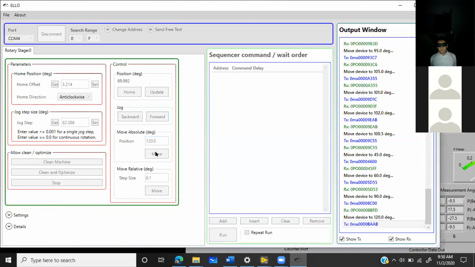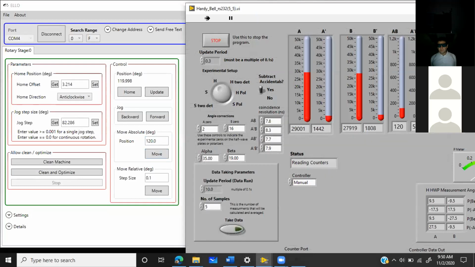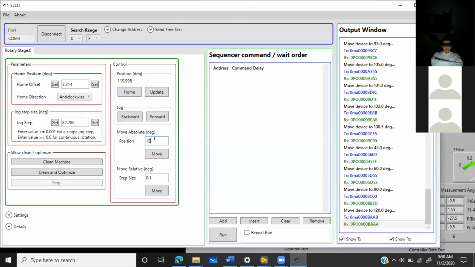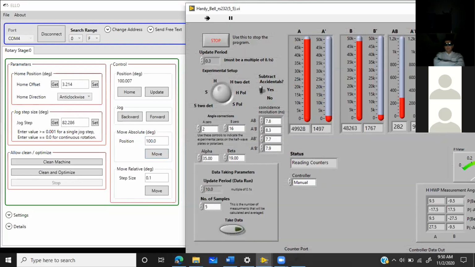Let's try 120. Still pretty low. What happened? It went down suddenly. What's going on? Find maybe 100 or 110. I'll try 100. Oh, excellent. I think that's the best, or around 100, a little up or down, I guess.